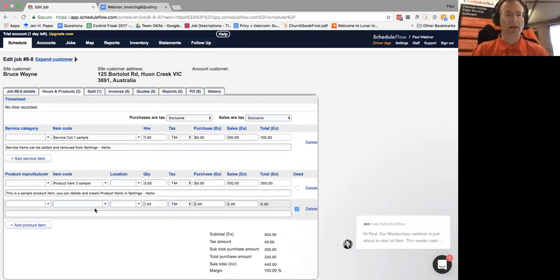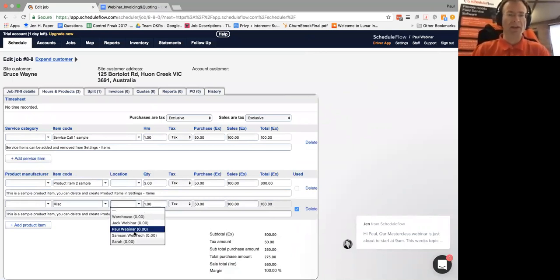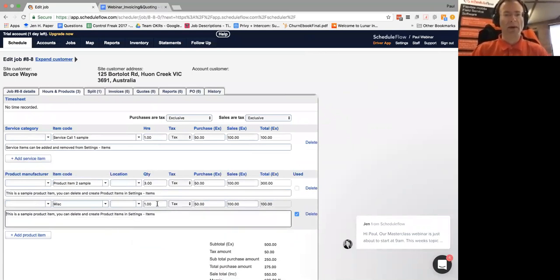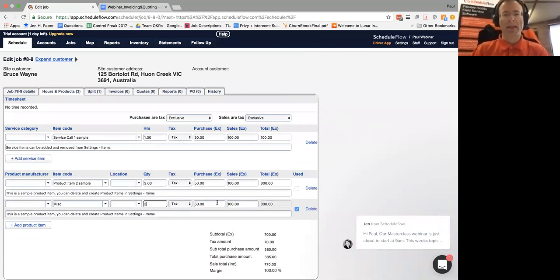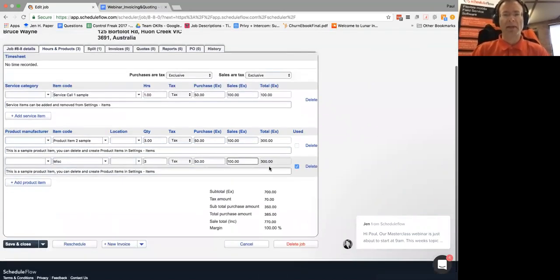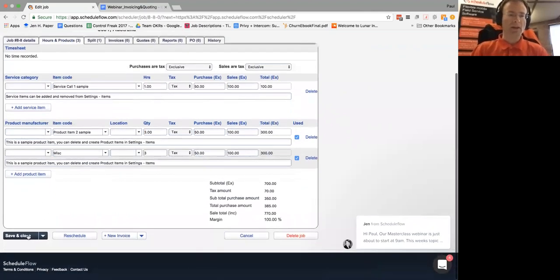So I hit the add button, I can add a new product in here. I can enter the location of that product. So is it coming from a warehouse or one of my technicians in the field? So this is good for keeping track of stock which is used in a van. I can enter my quantity. That's my purchase price, and that helps me work out the profitability of different work I've got here. That's my sales price, and this is whether I've actually used this on the job or not. So let's go, and we've entered some items there.